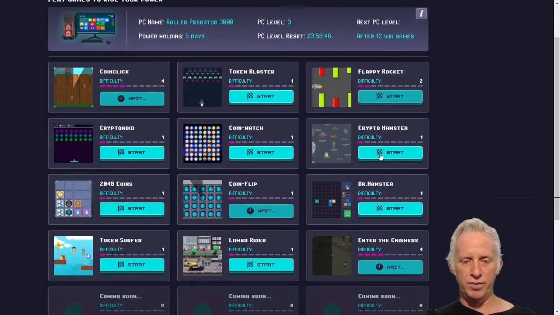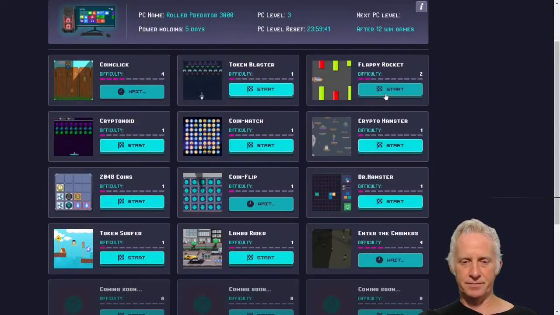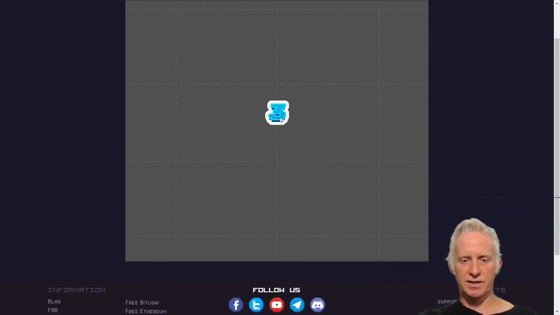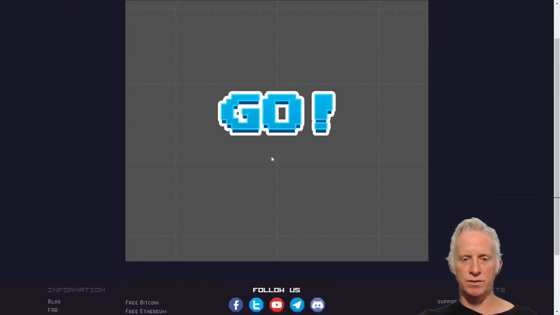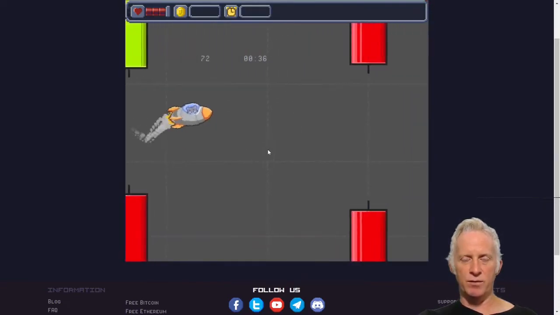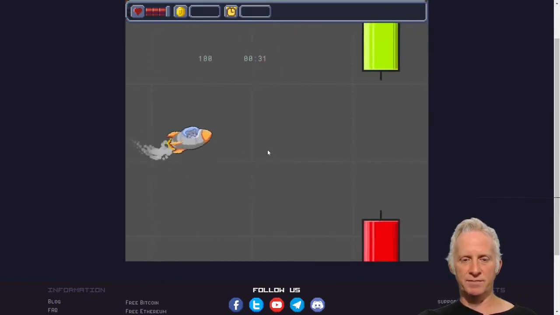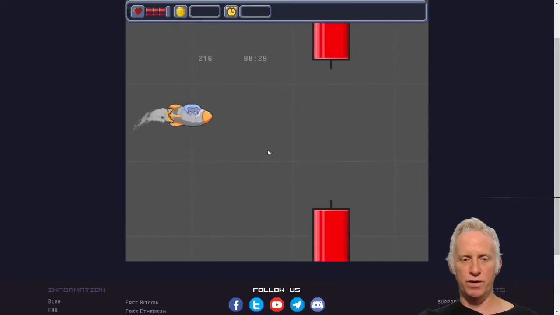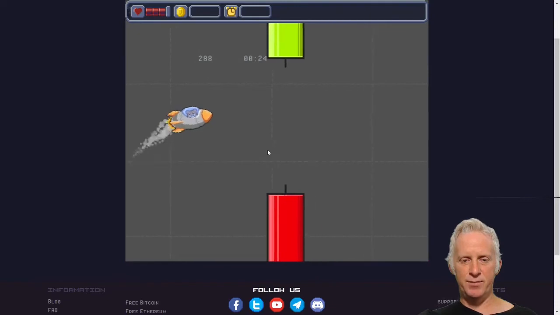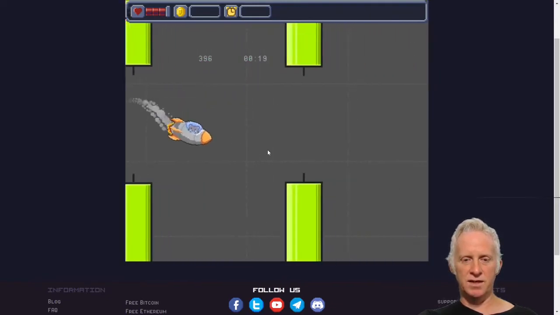So now we're going to play the Floppy Rocket. So it's coming, start. This is pretty cool. 3-2-1-0, go. So we need to avoid. We have 12 more games to go. I want to reach level 4 in the gaming. So we just need to avoid them with this beautiful rocket. Rollercoin, the master, the avatar of Rollercoin. Pretty fun, this game. So we just need to be careful not to touch anything here and there.